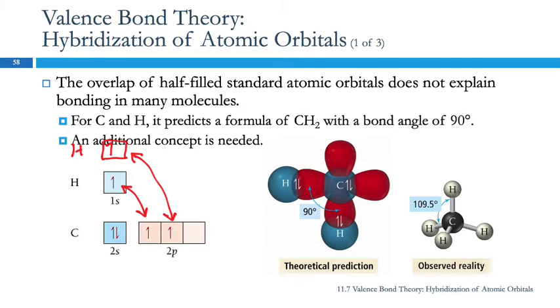And then the p orbital that's not shown is this empty one. So that would predict that we would have a 90-degree bond angle, and that we would have a formula of CH2, that the carbon would bond with two hydrogens and call it good. But what we observe in reality is that this has a tetrahedral shape and a bond angle of 109.5, and the formula is CH4. So something is missing here. It wasn't too bad. It lined up pretty well for H2S, but it's not working for carbon.